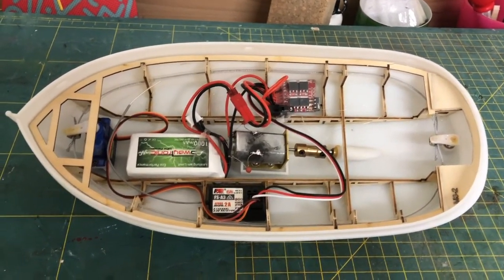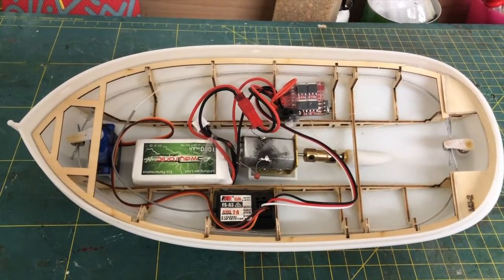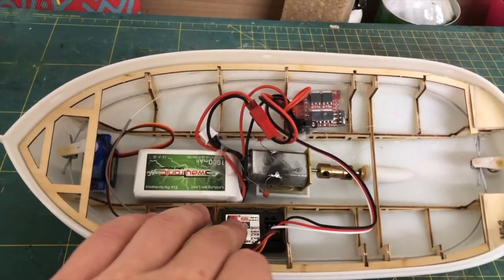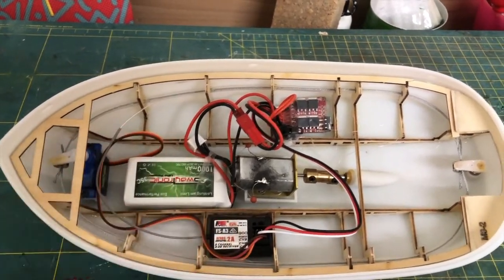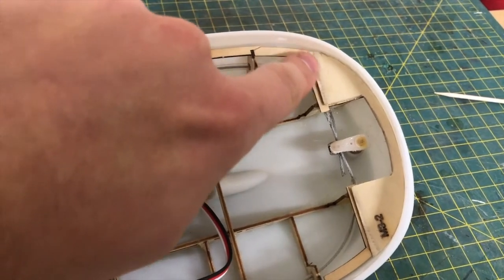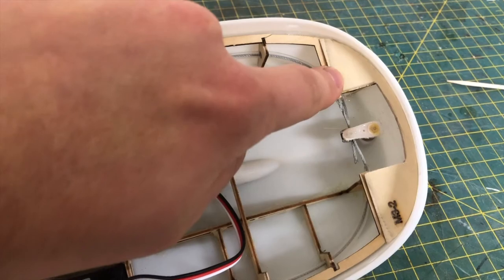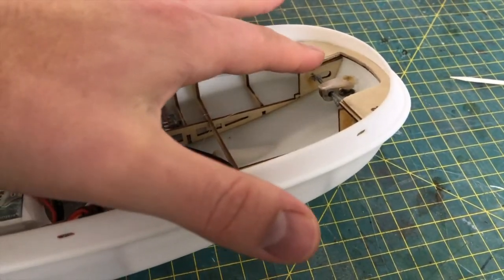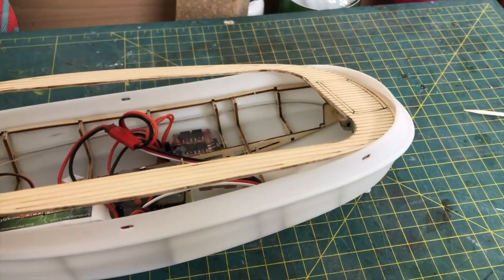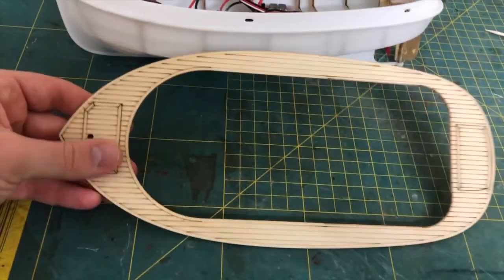Once all RC components have been tested, it is time to glue them in place. And you've seen me use hot glue for this task. This gives you the advantage that whenever you want to change something, you can easily remove the components. Also, I'd like to mention that I've raised this area here because of the rudder. So it needs a bit of elevation, so when I place the deck, the rudder still can move freely. And that's what we're gonna do next. We're gonna glue in this first layer of the deck.